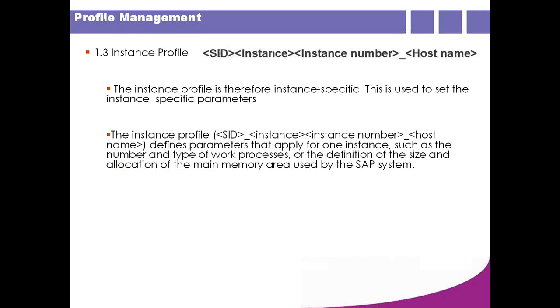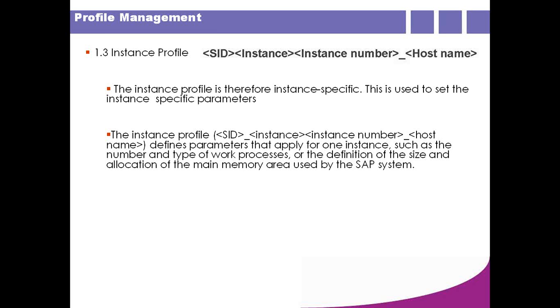What it contains is everything like memory, and your work processes, how many work processes. For example, in my central instance my dialogs are 10, but in the dialog instance maybe 20. Backgrounds may be more than the central. How these are controlled is using this instance profile only. So this instance profile is also instance specific. That means if you have 10 instances, you see 10 instance profiles, like startup. Startup profiles are also 10, right? But default is only 1. So if any profile is missing, for example the T08 instance profile is missing, your instance does not come up. So that's the reason.